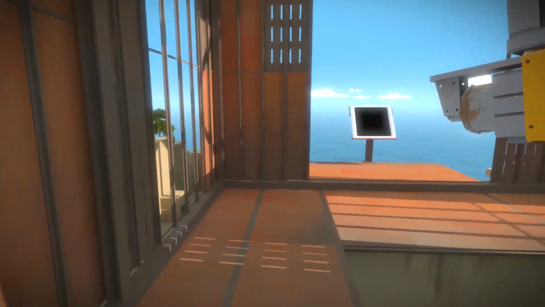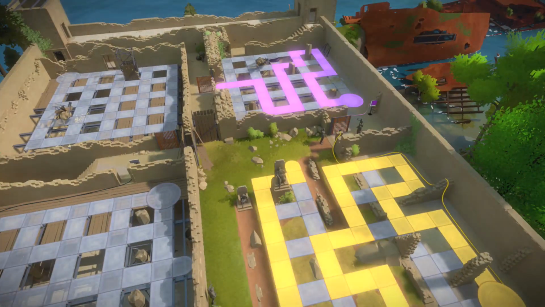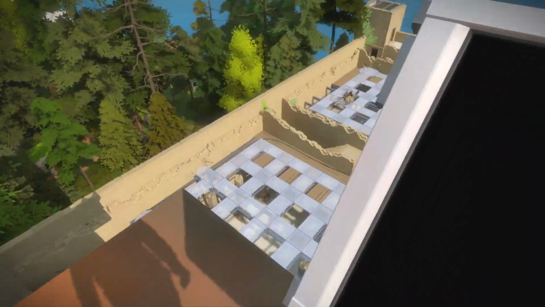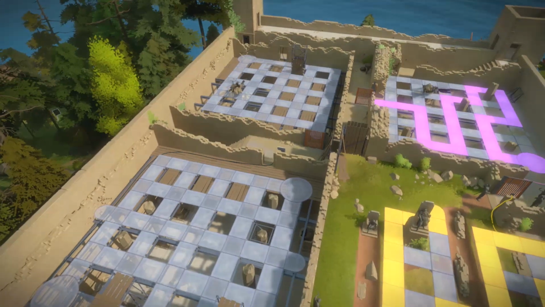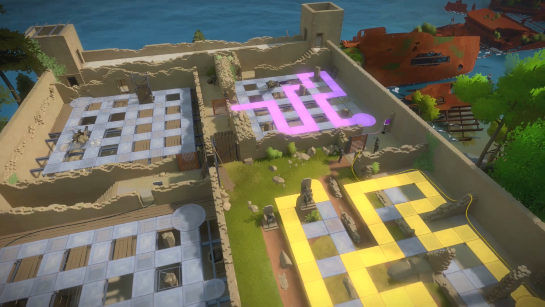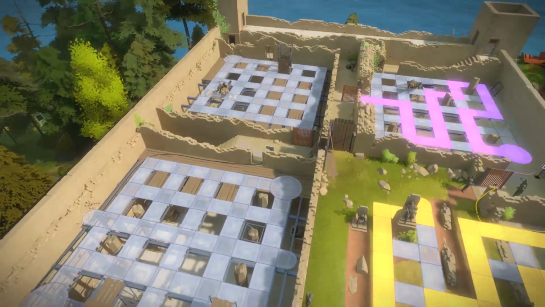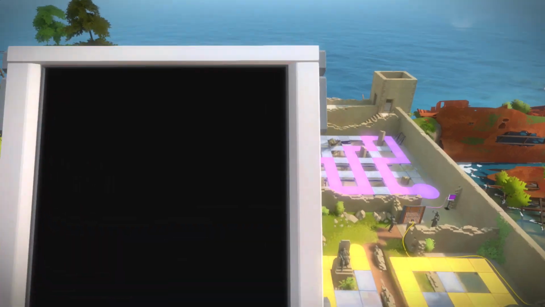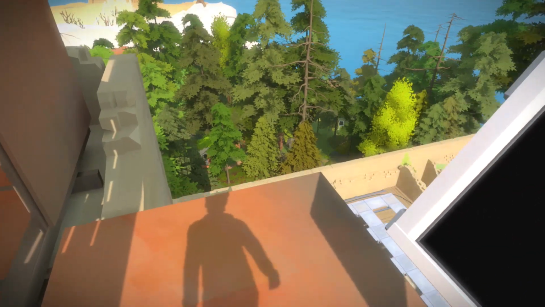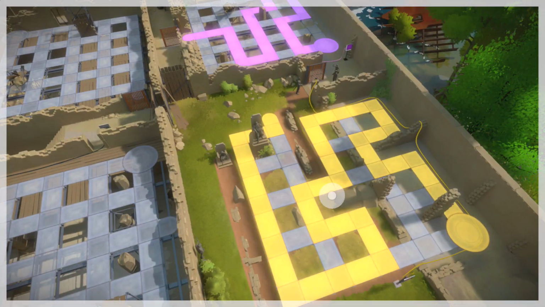Alright, so now the question becomes how do you activate the rest of this stuff, and what exactly is it for? I'm actually gonna guess that we would have to finish out these 2 puzzles, these walking puzzles down here. That probably activates this panel. And when you do something with this, maybe it gets rid of these obstructions and lets us solve these environmental puzzles up here?